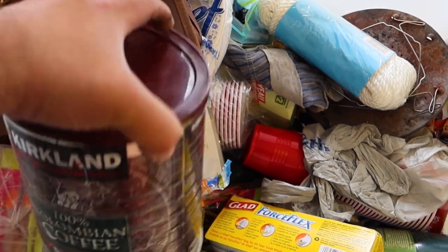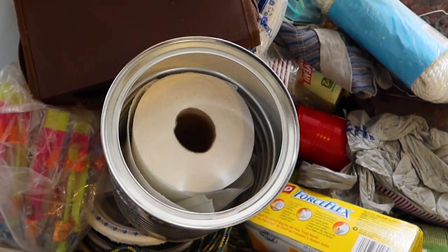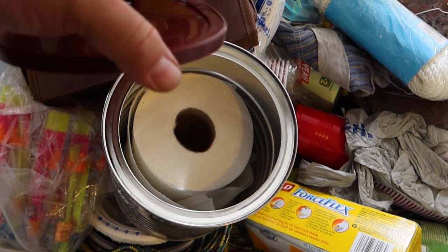Here's another little camping trick. Take a coffee can. Keeps your toilet paper in there. Keeps it dry and all the bugs out.